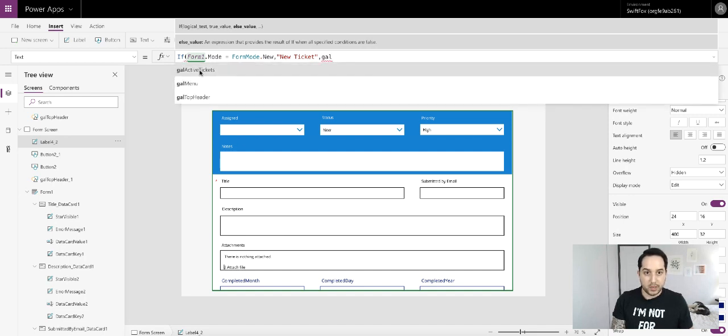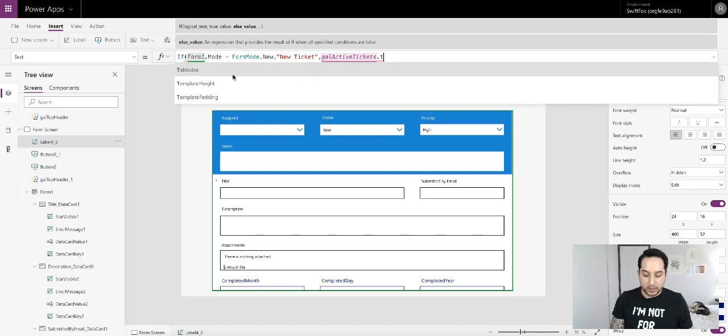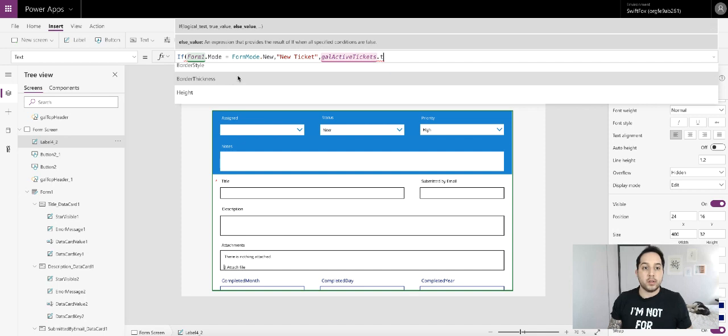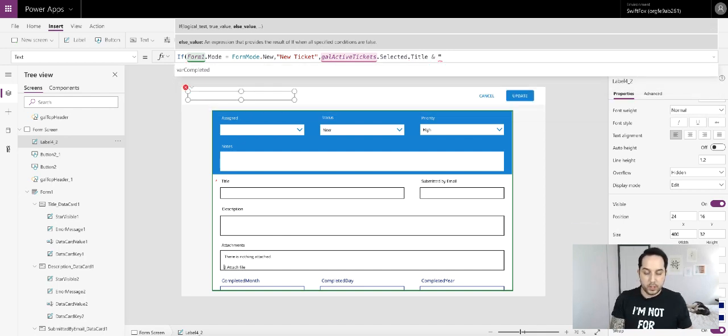Else I want it to say gallery active tickets dot selected dot title, and do a space.